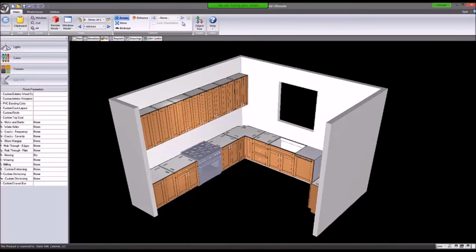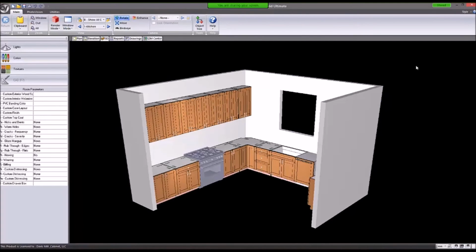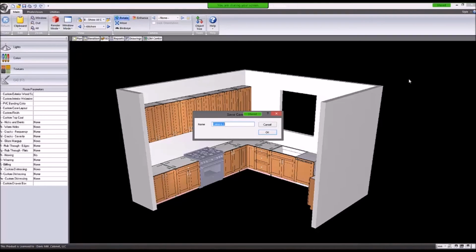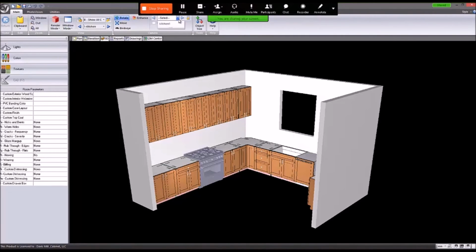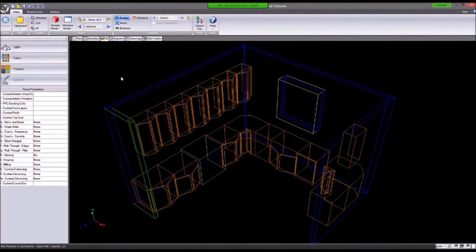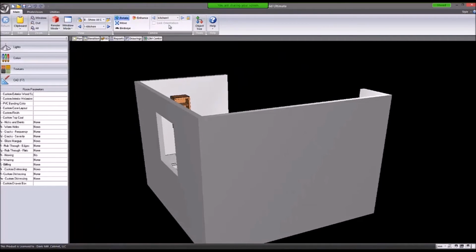I don't personally, though. This one, though, it looks like you can't do anything with this. I can't click on it. Nothing works here for me right now. This is our camera lock. So if I get a camera angle that I like, I can come in here and say save camera, and we'll call this kitchen 1. So now in this window I can go back to kitchen 1. Right now I don't have anything selected, so I can pan around however I want, but I can always go back to kitchen 1.